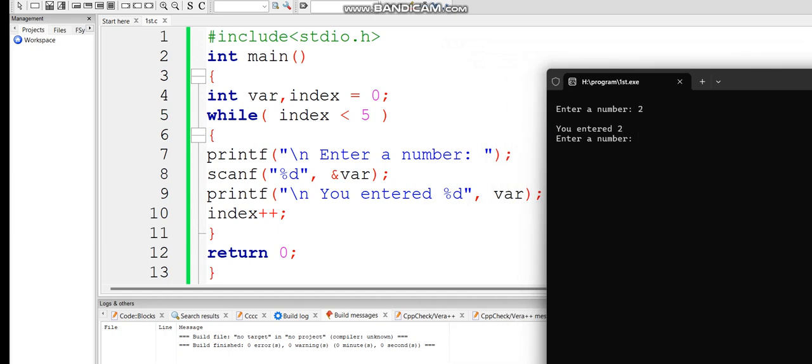Again here is printf. So the use of printf is to give output, scanf is to take input. So printf gives the output. Here you can see output, and whenever I give 2, it went to scanf, %d took the number and gave it to the where. So this is called ampersand, and symbol like this. You guys already know this. And this is called ampersand in C programming. So ampersand where.